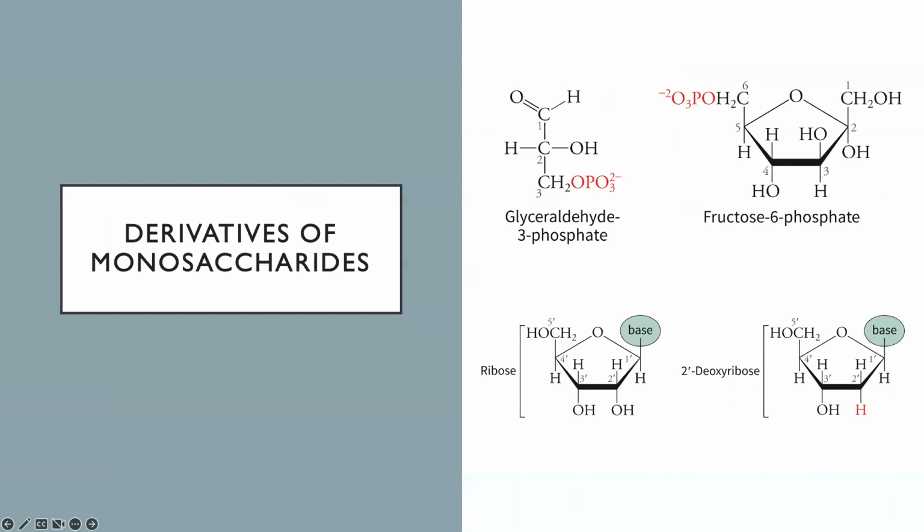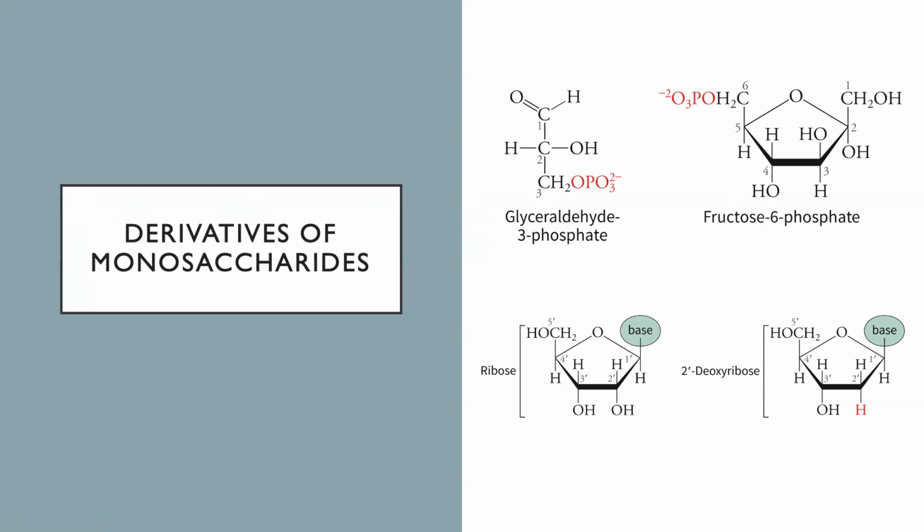And so, phosphorylated monosaccharides: you can have phosphate groups added. Sugars can have phosphates, and that's going to aid in increasing energy. They're named by where the phosphate is added. Here we can see glyceraldehyde 3-phosphate, so it's on the third carbon. Here we see fructose 6-phosphate, which has a phosphate group added to that 6th carbon.